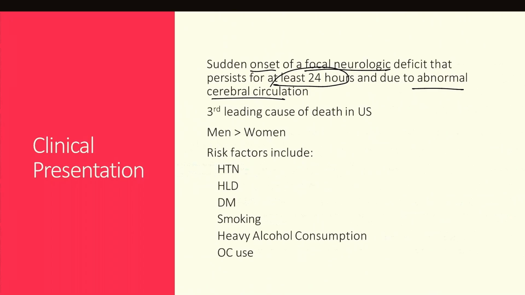If it's less than 24 hours, it's considered a TIA, which is a transient ischemic attack. You had the symptoms, they resolved on their own within 24 hours, now you're fine afterwards. The problem with TIAs is that it's usually a sign of a bigger stroke that's going to happen soon. So watch out for those. Third leading cause of death, more men than women. Why do you think more men than women have strokes? Hypertension.